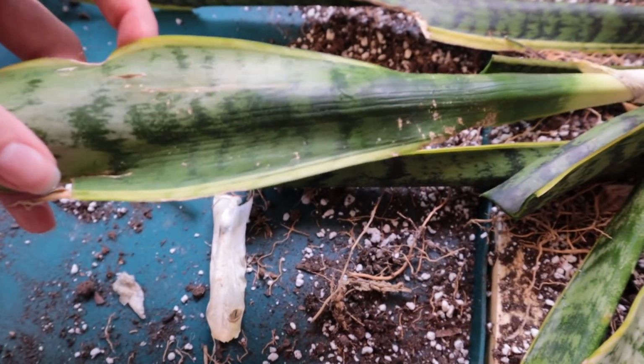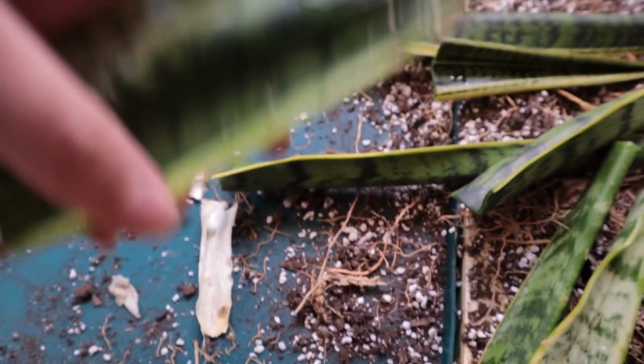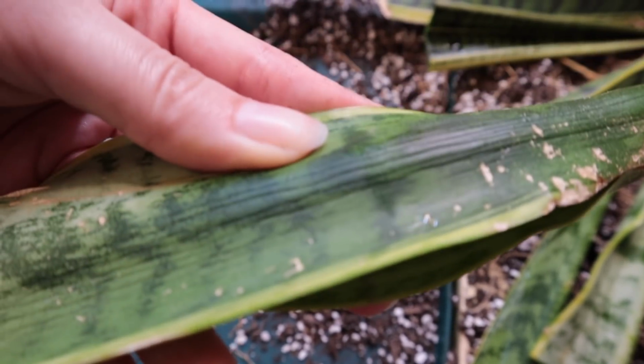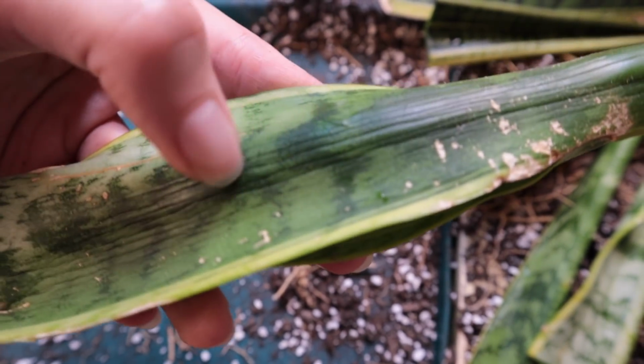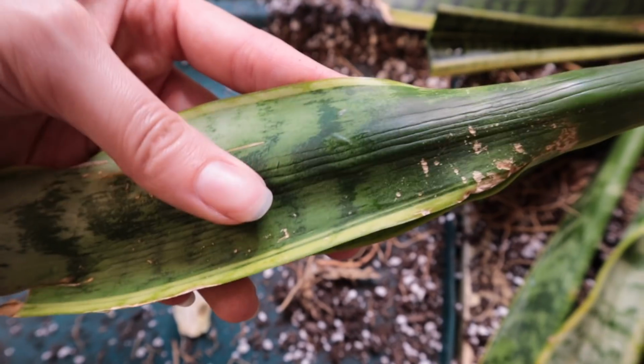Real quick before I wrap up for the day, I also wanted to point out exactly what a really dehydrated snake plant looks like so you know the signs. Do you see these wrinkles on this leaf right here? These very distinct lines. That is a very dehydrated snake plant.